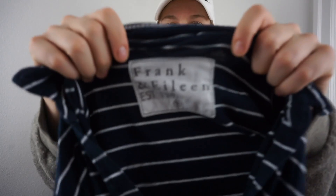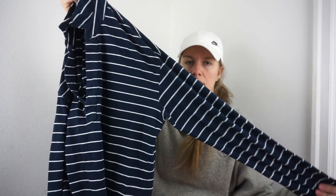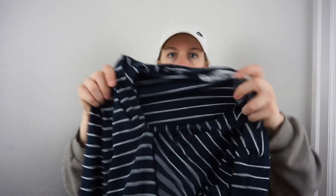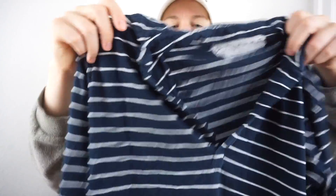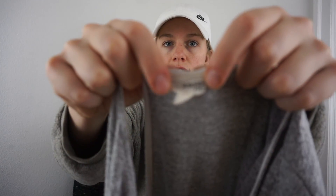I found Frank & Eileen — I like this brand. This is a cotton knit polo, blue and white stripe, size small. I actually found a sleeveless Frank & Eileen button-down at the bins recently too, back-to-back trips. It sells pretty well. Wilfred Free is another Aritzia brand — this is a little loungewear romper. I'm tempted to keep it but I've got to get stuff to sell.